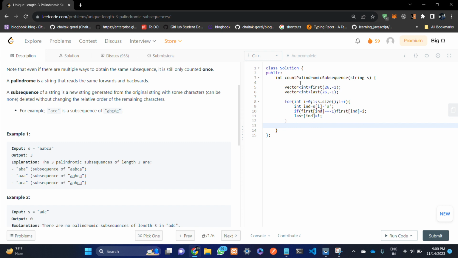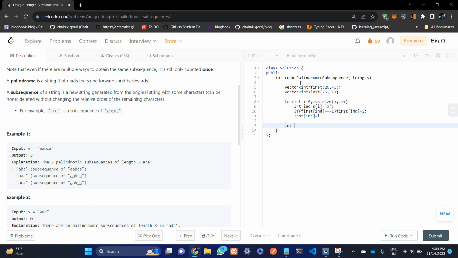After storing this, we need to iterate over all the 26 letters and check which letters occur twice, meaning whose first and last index are there, and we can then count the number of unique letters in between to find the answer.